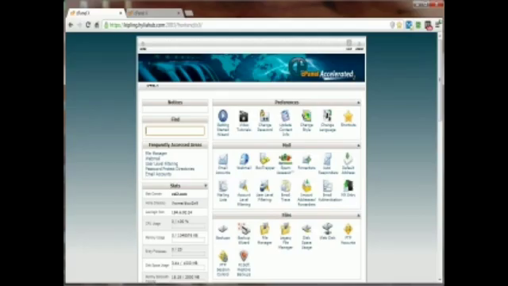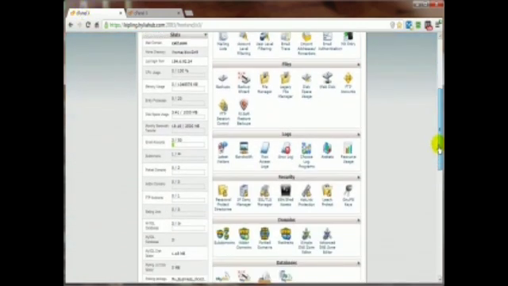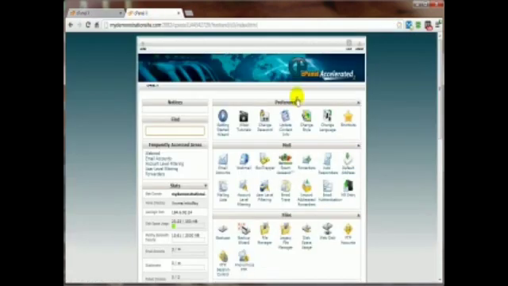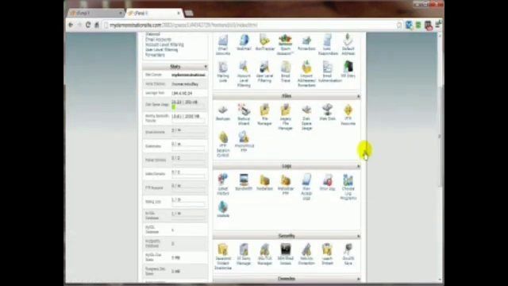In this video, I want to talk to you about your logs panel in your cPanel control panel. Now I've got two different tabs opened up here to represent two different web hosting accounts and the cPanel control panels within them. For example, in this one, if you go down and look at the logs panel, you can see we've got a few different options available. But in this one, still cPanel, just a different web hosting account, you can see that there are different options or applications available. So if your control panel doesn't look exactly like one of these, don't worry.